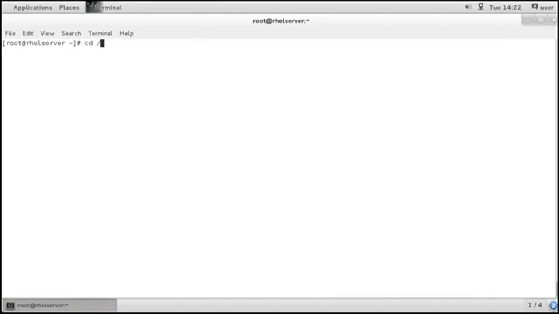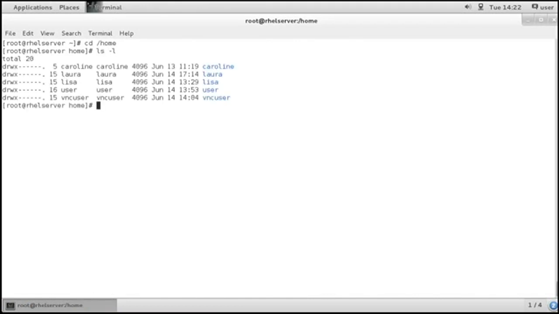So let's have a look at ownership and how ownership relates to users, groups and others. I'm going to show you an example, and that is the home directory. If we do an ls -l, we can see the files that exist in this directory, and we can see information about permissions as well. So in here, for example, there's a home directory of user Caroline. This home directory has an owner, which is user Caroline. And it has a group owner, which is group Caroline.